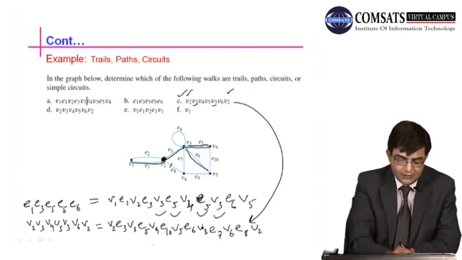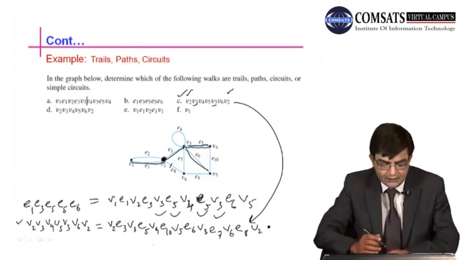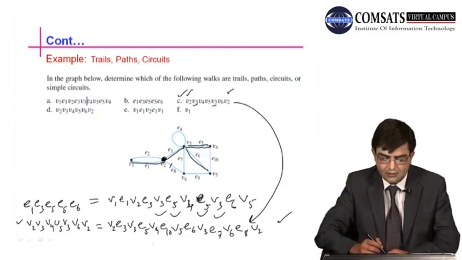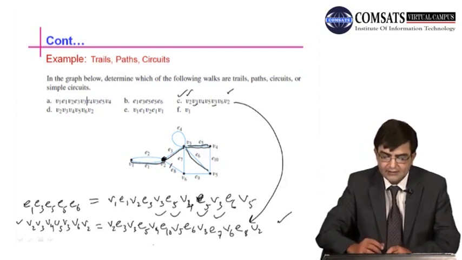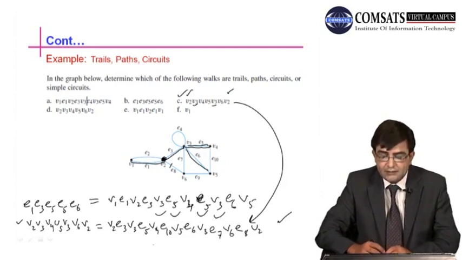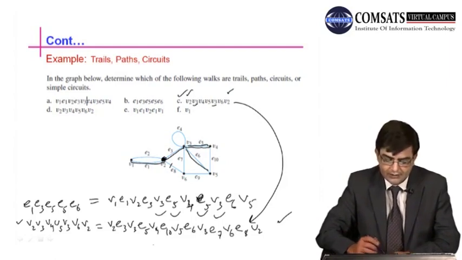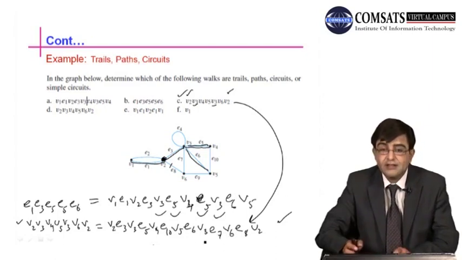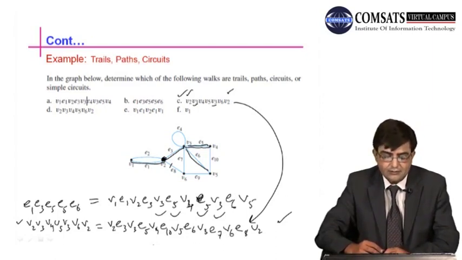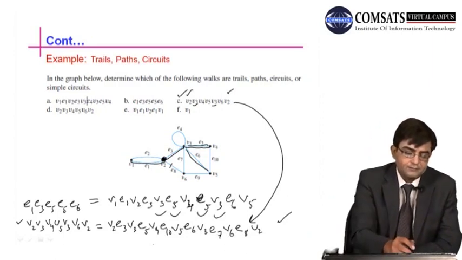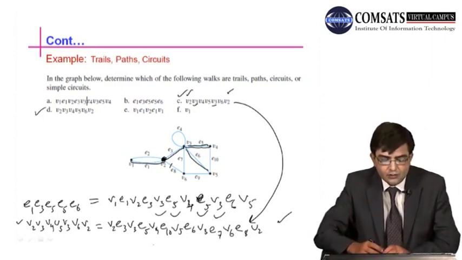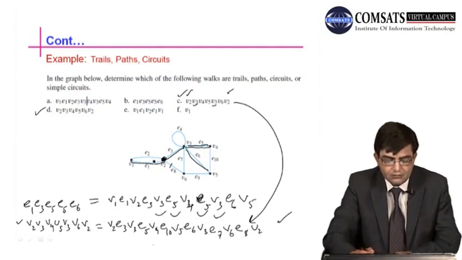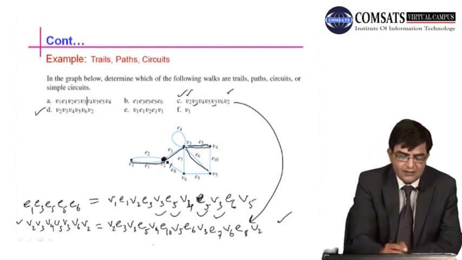So this notation can be written explicitly in the form of alternating sequences of the vertices and edges like this. So this is basically a circuit, because vertex V3 is repeating here but no edge is repeating here. Therefore it is a circuit. In the D part we have V2, V3. It starts again from V2, V3, it goes here, then to V4, then to V5, then to V6, then to V2 again.